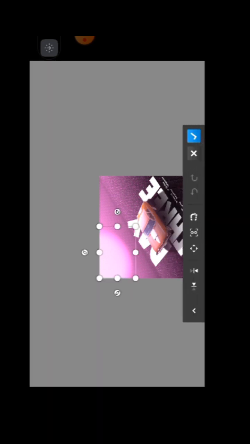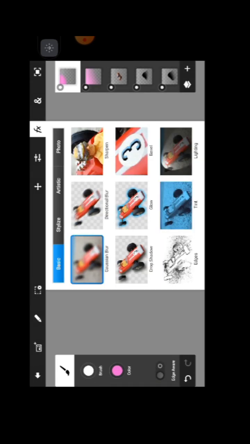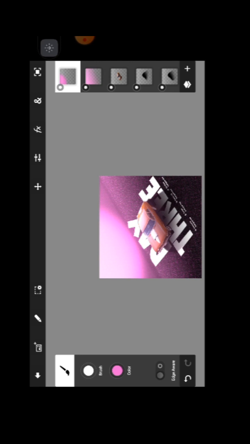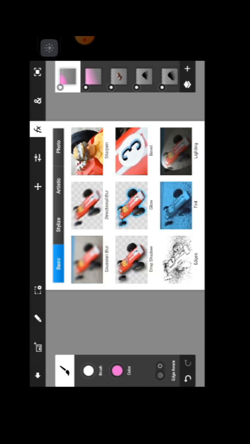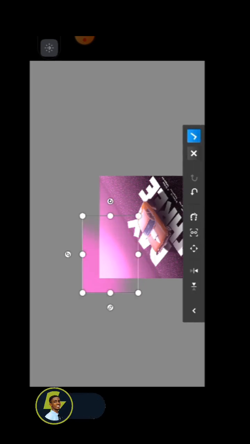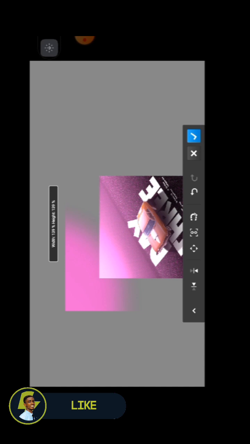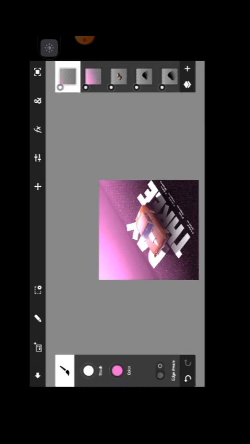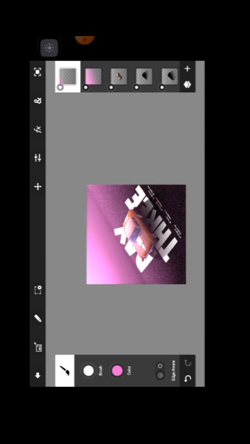Let's do it again. Let's increase the size a little bit more, and add a little more Gaussian blur effect to it. We're going to do this now for like 2 or 3 times. We're going to take this out a little bit again. Let's make it subtle. Alright, so guys, there you have it.